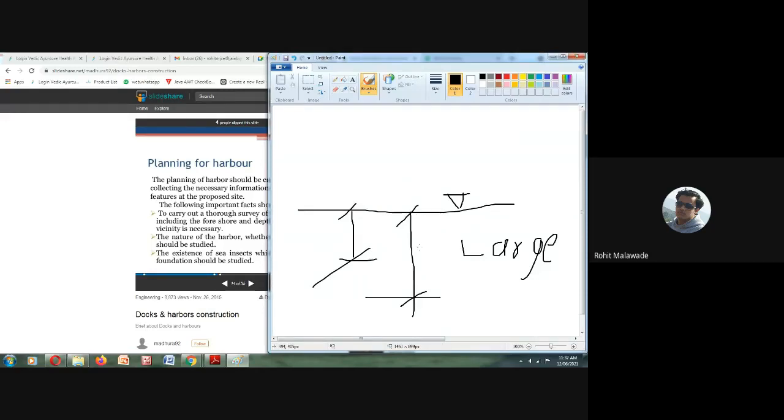You are here in order to select the harbor site. We need to take into consideration the depths of the ships.